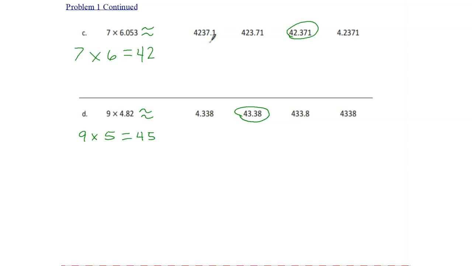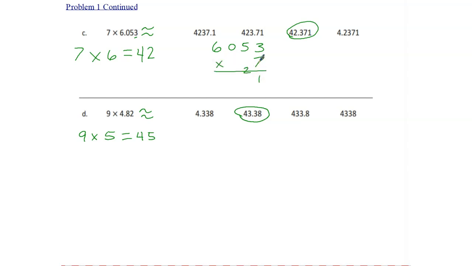All right? Now let's go back and take a look at, we'll just do these last two here. If I was to take my decimal away, what would I have to multiply 6 and 53 thousandths by to get rid of my decimal? I would have to multiply by thousands, because thousands is my smallest unit. So now I have this number here, and I could say 6,053 thousandths. Right? And then I'll multiply it by 7.